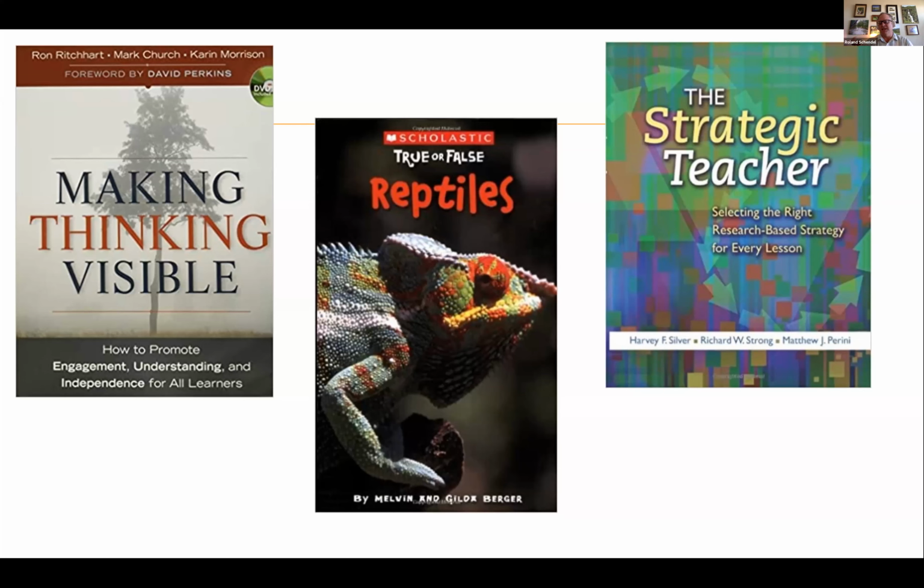The Strategic Teacher is nothing short of fantastic. It's a delightful collection of diverse and varied strategies that you can use and manipulate and twist and reframe for the purposes of your teaching, particularly for older kids. So for those of you in the upper elementary grades, just a fantastic text. And then here in the middle, you see the true or false reptiles as an example of using a text that's used to get kids excited about nonfiction and science, to twist that concept and use it as an analysis strategy, a strategy for developing deeper thinking, a strategy for writing, a strategy for viewing and engagement.